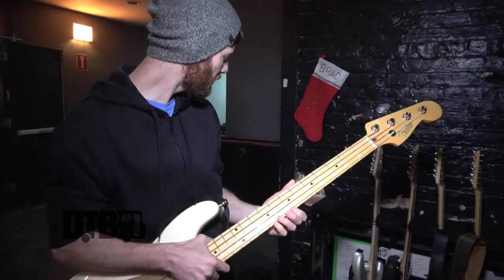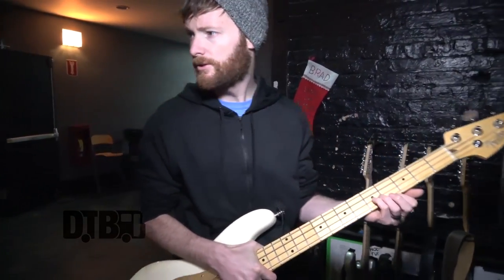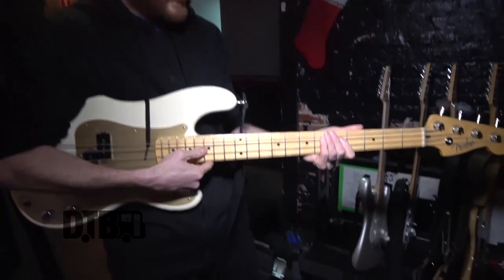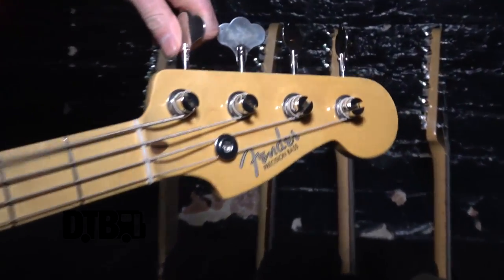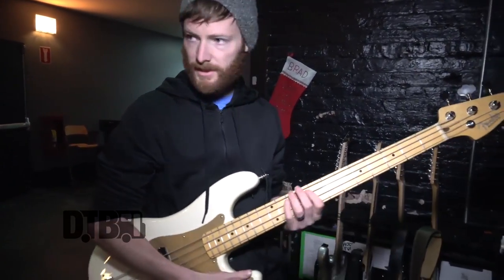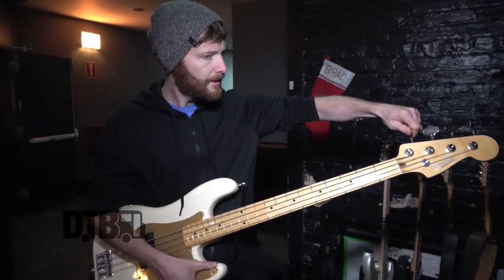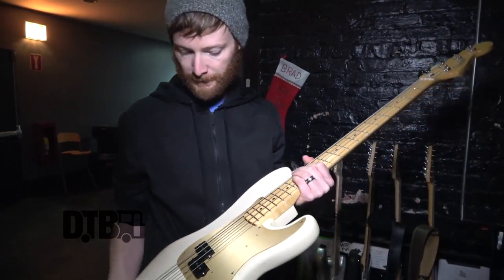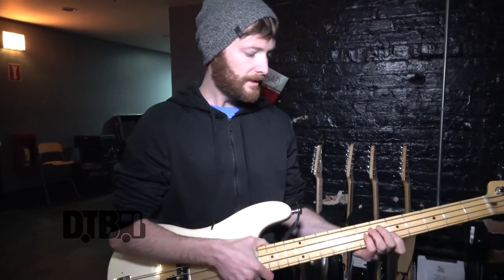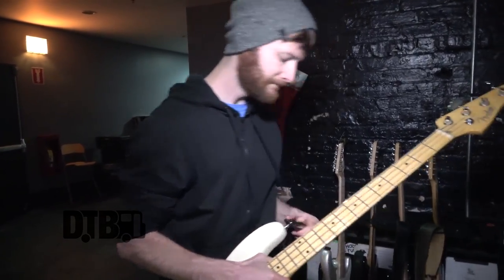I use Ernie Ball strings — I can't think of the gauge off the top of my head, it's the pink pack, whatever gauge that is. The weird thing about this bass is it tunes the opposite direction from what you'd expect — this way tunes up, this way tunes down, which is different from the jazz bass I had. Pretty self-explanatory, pretty simple setup. I've been using this same setup, aside from the Eden, since about 2006-2007 — found what I liked and never departed from it. Thanks for checking out my gear, I'm Landon with Spill Canvas. Come check us out, we're gonna be touring all over the country over the next few years.